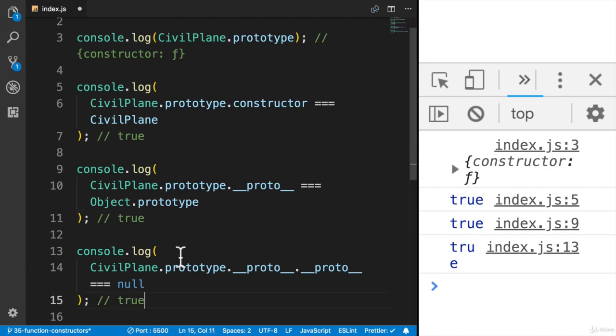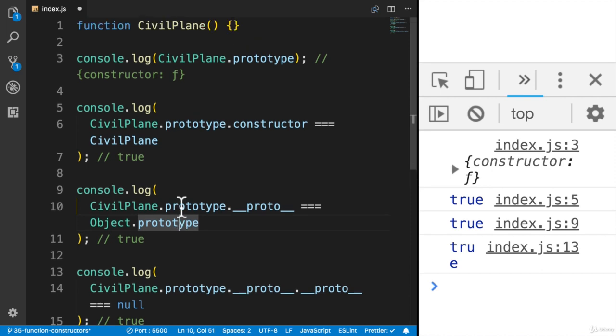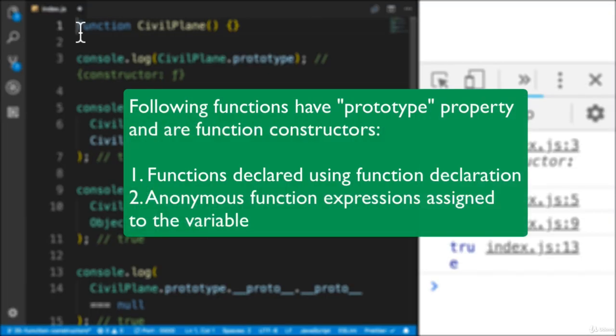As you see here, any function in JavaScript that was declared using a function declaration has a prototype property that has a constructor, and in fact the function itself is equal to function.prototype.constructor. You can also use an anonymous function expression. Please note, not arrow function expressions, but regular function expressions assigned to variables.